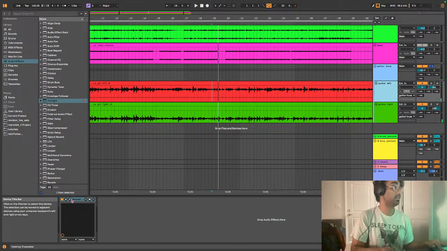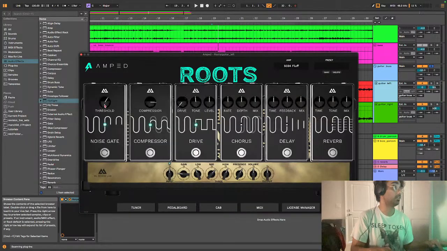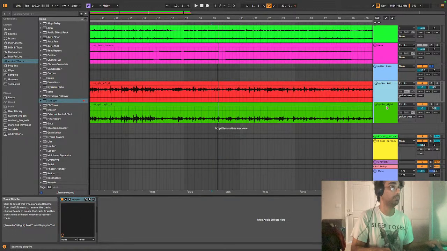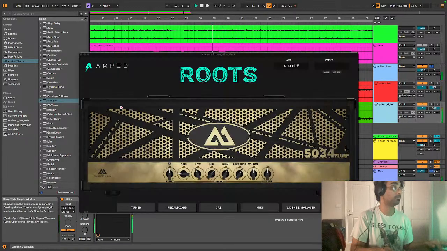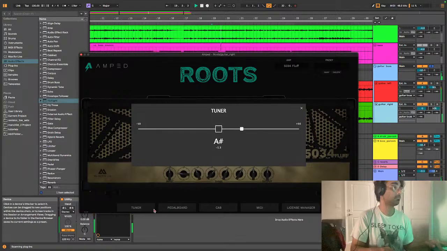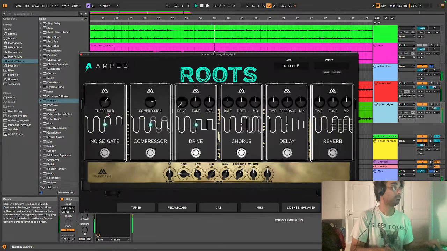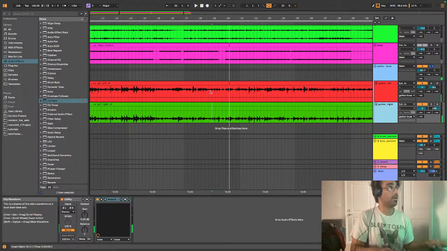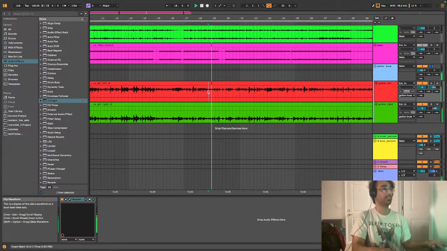Okay, now it needs a bit more gating, actually. Let's maybe turn the gate up a bit. Now you see, now I don't really want that.